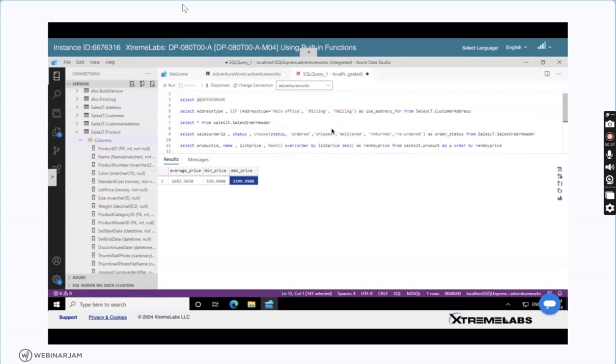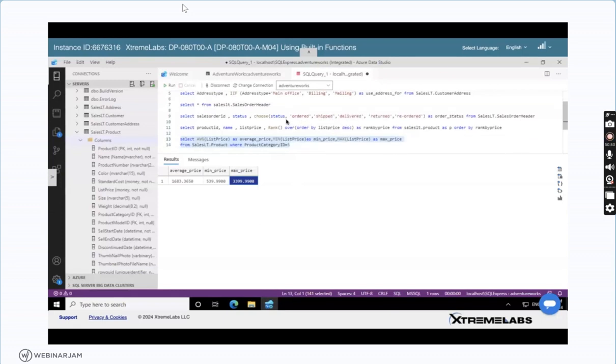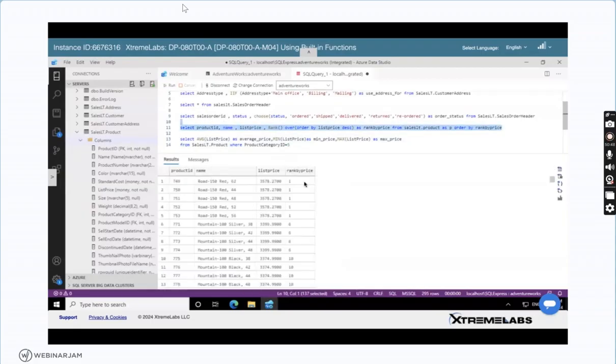Okay, so someone was asking about dense rank. Let me just show you one thing. So can you see this data? It is showing you that for the same value it is giving the same rank, 1 1 1 1 1, and then it has jumped directly to 6 because these are 5. Correct? So dense rank will change the value. If the values are same, then it will give first rank, second rank, third rank, fourth rank, fifth rank, and then sixth rank. Right?